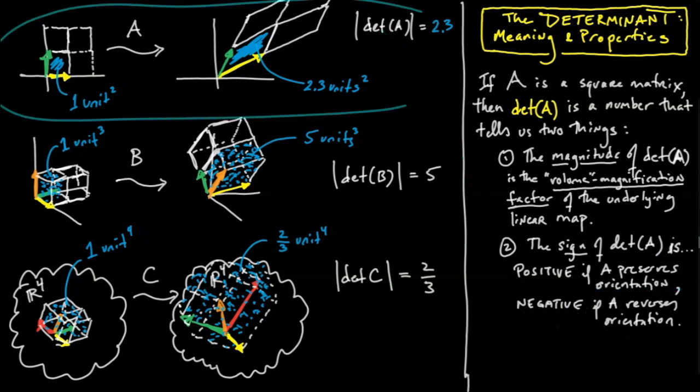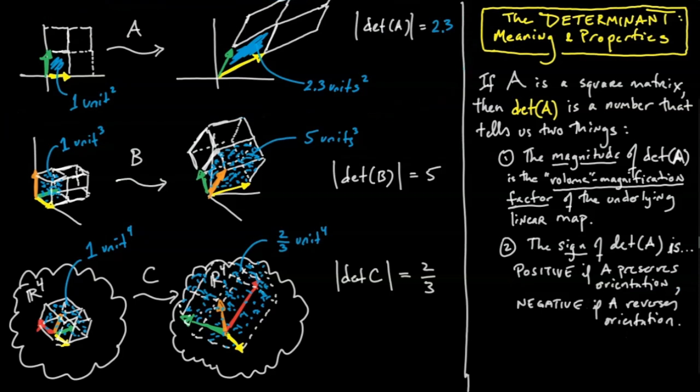So if we go back up to our initial example in R2, here we had a linear map represented by matrix A that takes the standard basis vectors over to these vectors. Well, it's clear that neither vector crosses over the span of the other as they go from here to here, which means that the determinant would be positive in this case. We already assumed that the volume magnification, or area magnification in this case, was by 2.3, which told us that the absolute value of the determinant was 2.3, but we didn't know the sign. Well, now, since we know that it preserves orientation, we know that the determinant really is positive 2.3.